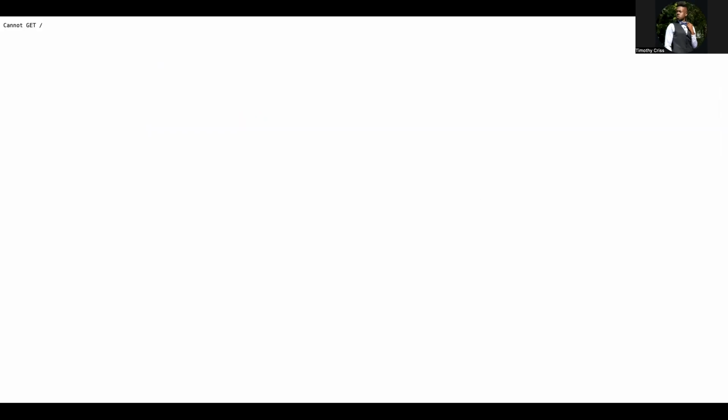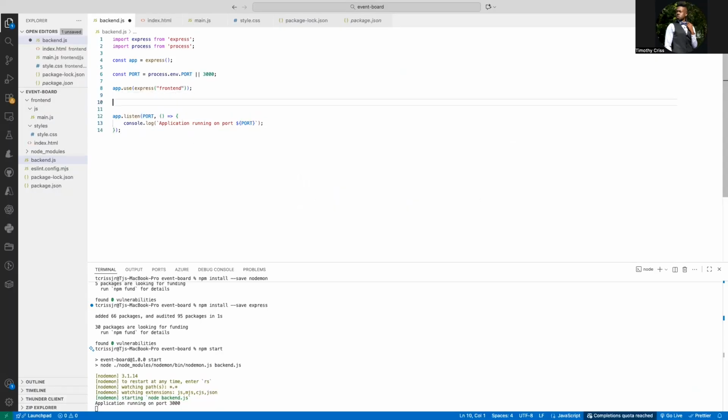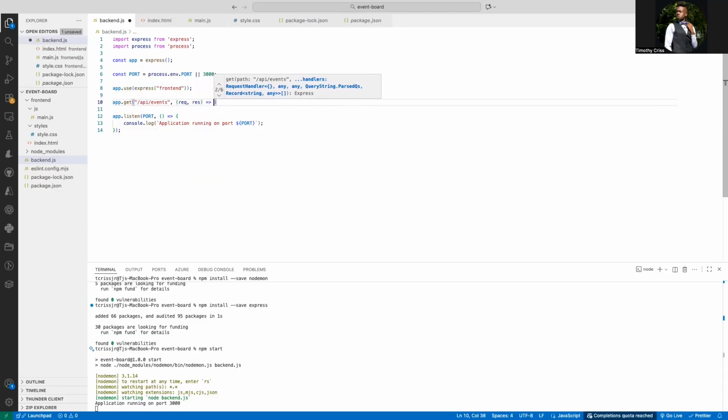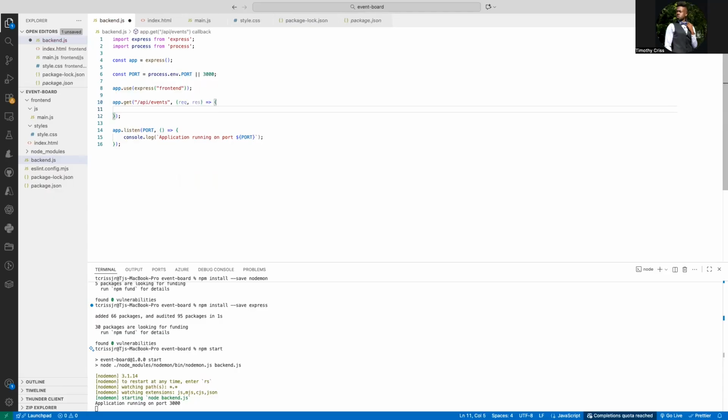Actually, I realized I almost forgot one of the most important elements. We actually have to create the route for the API event so that it can actually render that in our backend. So let me go back here and share my screen. So now let's create a route that does a GET CRUD operation, which will be our /api/events. Then we will have to have a request, response arrow function, let me add in that. And then now we'll have a response that will parse it into JSON, and we want that to be an array. And then now let's have those fields that we made.